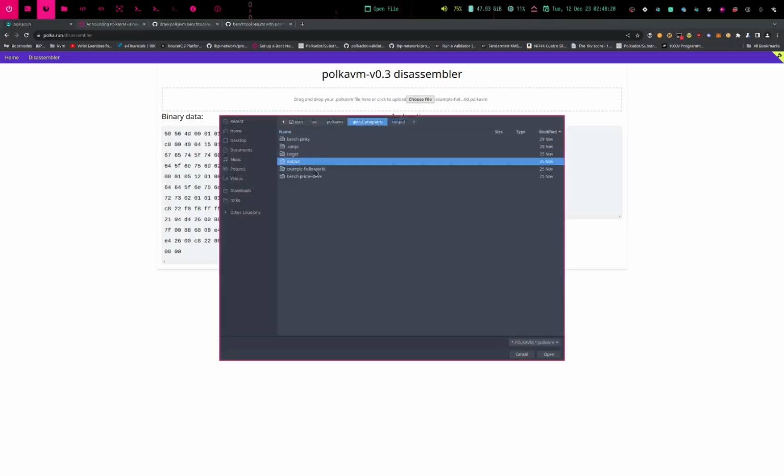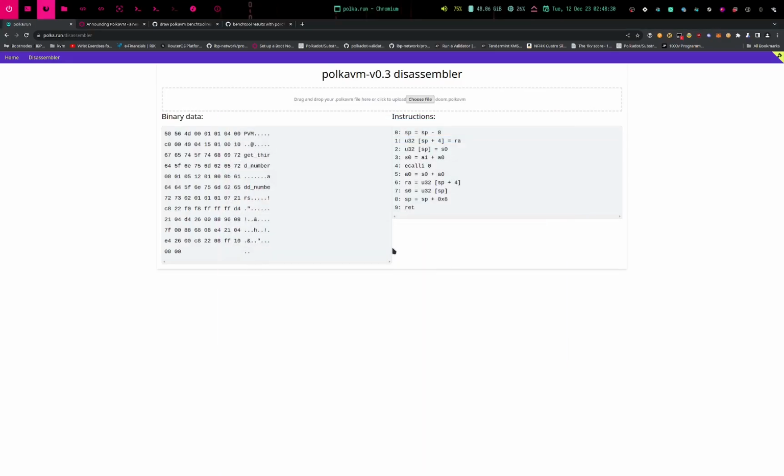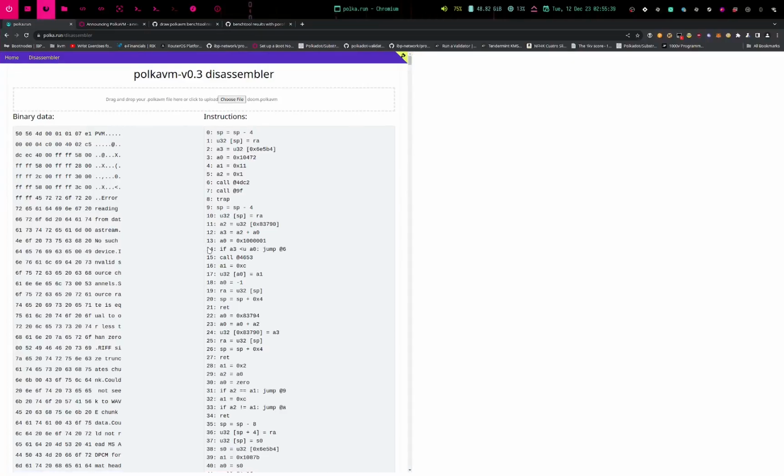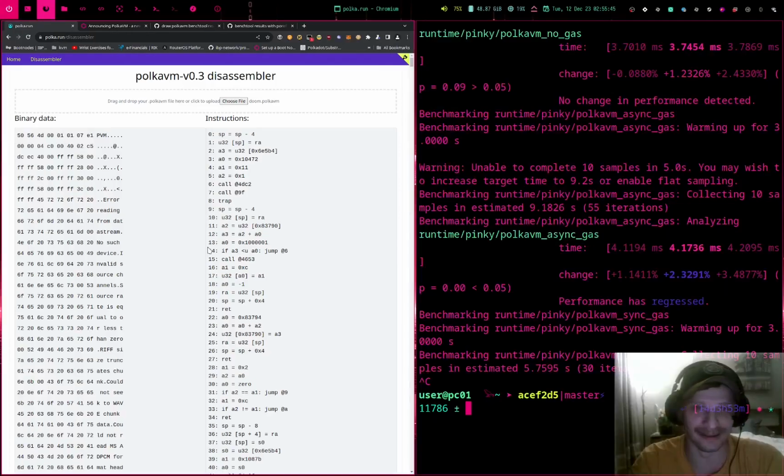So yeah, it's not perfect as you can see. Let's see. Examples, Doom, ROMs, Polka. So if we open a little bit larger binary, it completely freezes my browser. Okay, yeah, it can't really handle this.